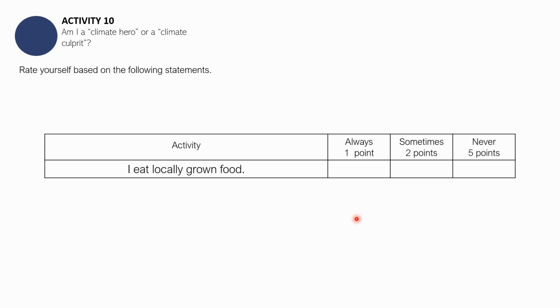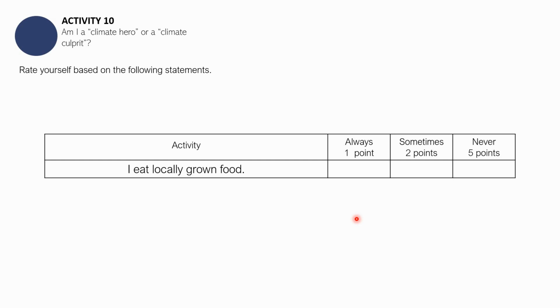Next, I eat locally grown food. Okay, so yung locally dyan is talagang dyan lang malapit sa inyo, yung nanggaling yung food. Yung iba kasi talaga, tinatransport yung food pa from a very, very far place, no? Kapag yung food kasi, yung gulay, grown siya dyan sa malapit sa iyo, yung energy na kinailangan para ma-produce yun at ma-reach ka ng food na yun is lower kumpara dun sa energy na kailangan para ma-reach ka nung same food na galing sa Baguio.